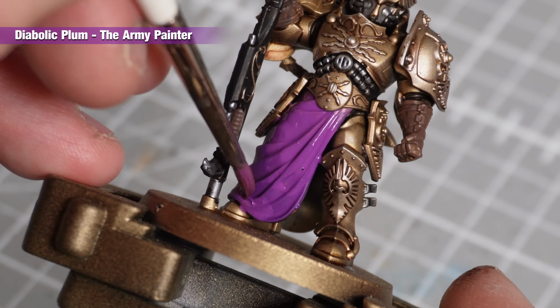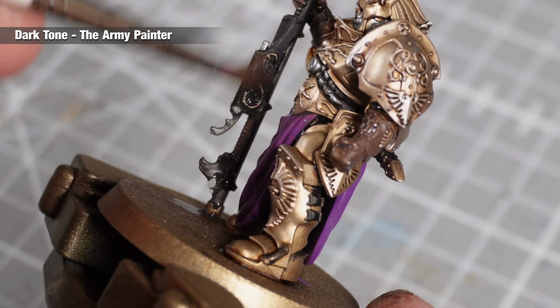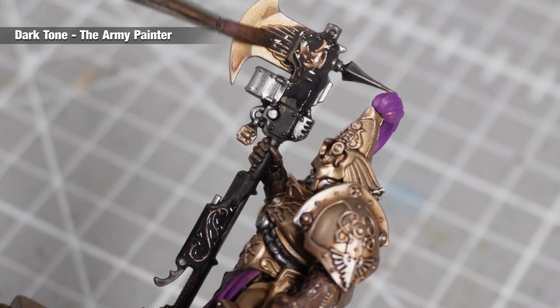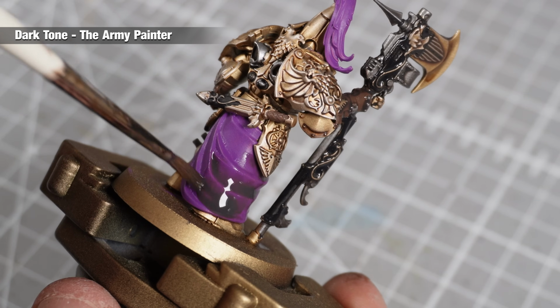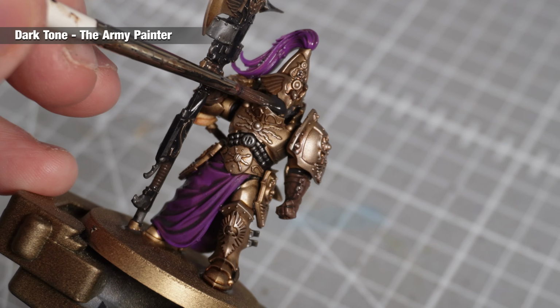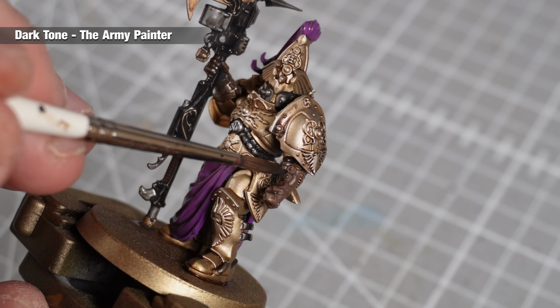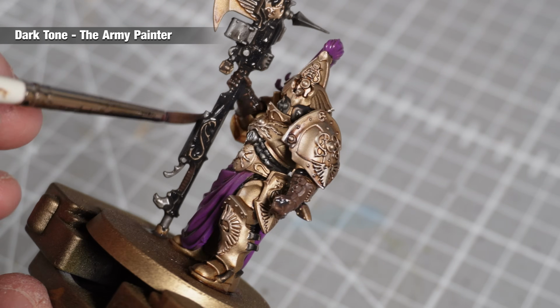Or one-woman army. Once you've done a second coat of that Diabolic Plum, if needed, I'm now going to wash all over everything except the gold armour. So I'm just going to get some Strong Tone and apply that all over the bits that are leather, silver, black, purple, and avoid the armour if I can. And if you do get on the armour, dry your brush off, soak off any excess.